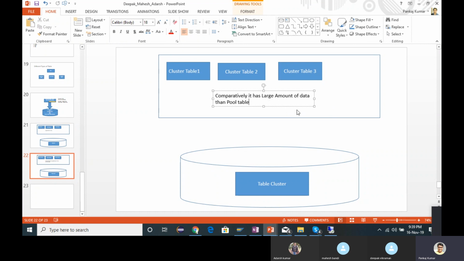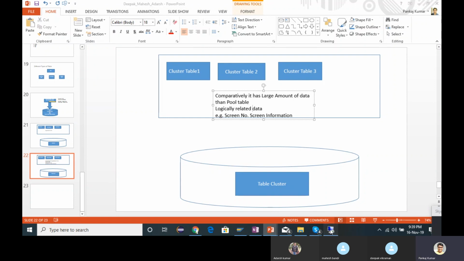This very big table stores logically related data. For example, it stores the screen number, screen information, etc. These are logically related data.